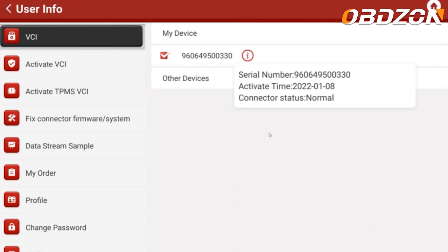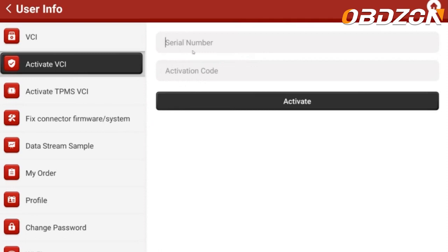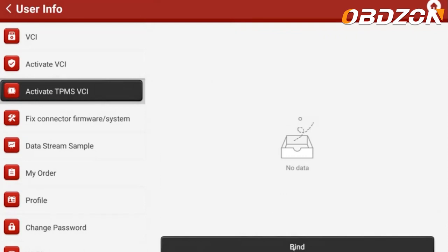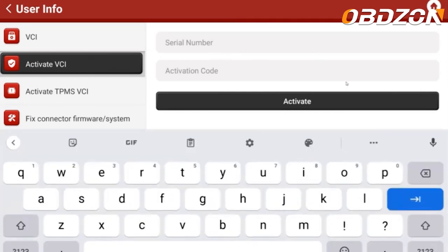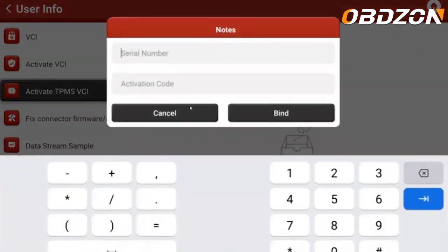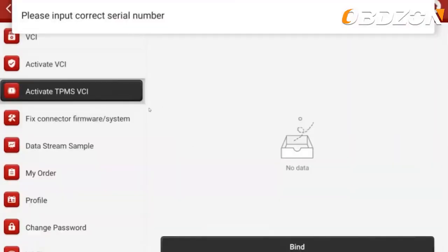The second is to activate the Bluetooth connector, and the third is to activate the tire pressure. Everyone must pay attention to this, and don't make a mistake. If you enter the serial number of tire pressure and activation code in the Bluetooth connector, it will not be activated. If you enter the serial number of Bluetooth and activation code in the tire pressure, your Bluetooth connector will not be able to activate. Do not make a confusion. They have separate entrances to activate.